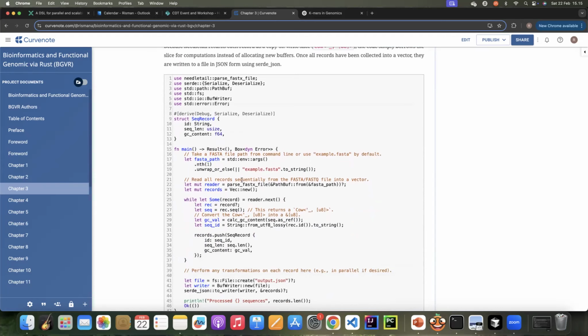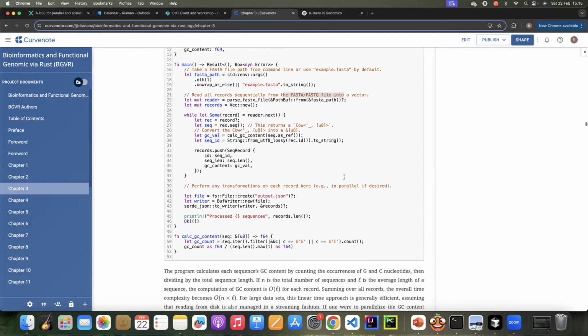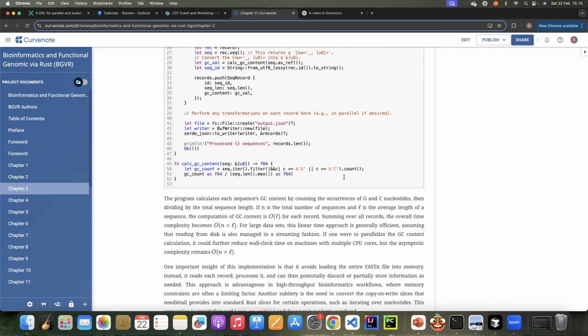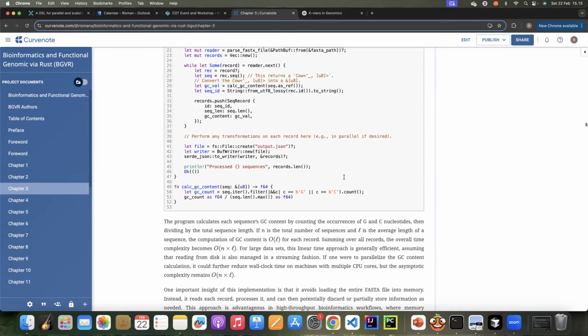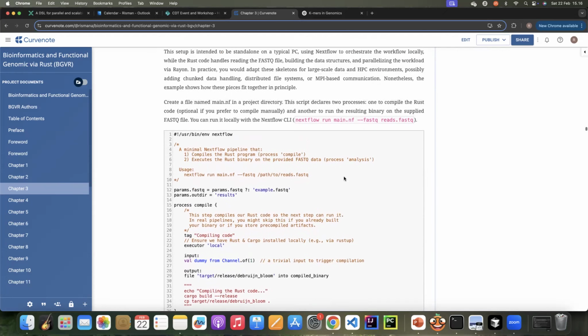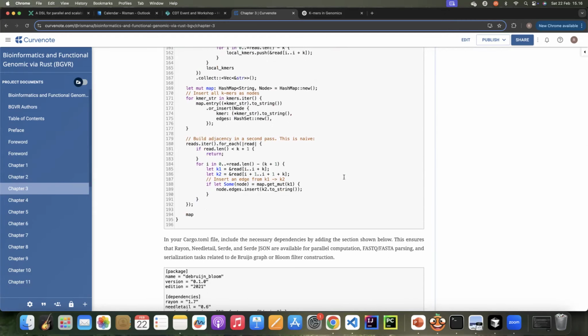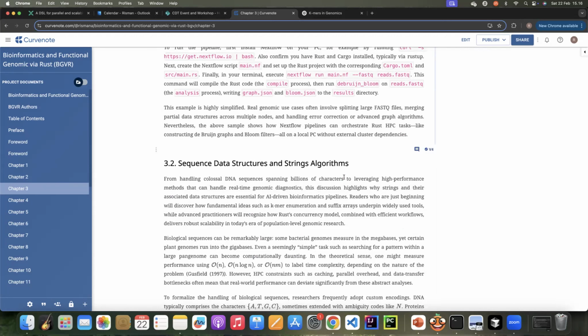To run this code, make sure that the location of the file path can be found by your code. Sometimes Rust compiles into a different folder from where you put your FASTA file, so sometimes it's not running. But you can easily troubleshoot by asking the AI to find the problem and help you locate the FASTA file. Okay, just follow the tutorial until you can reproduce the Nextflow project and you can implement basic data structures in Rust for bioinformatics.